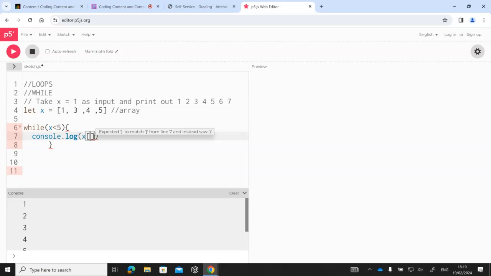And then, any ideas here? I want to print out all the elements of the array. This is where the creativity comes in. See if you can think how to do this, the logical thinking.